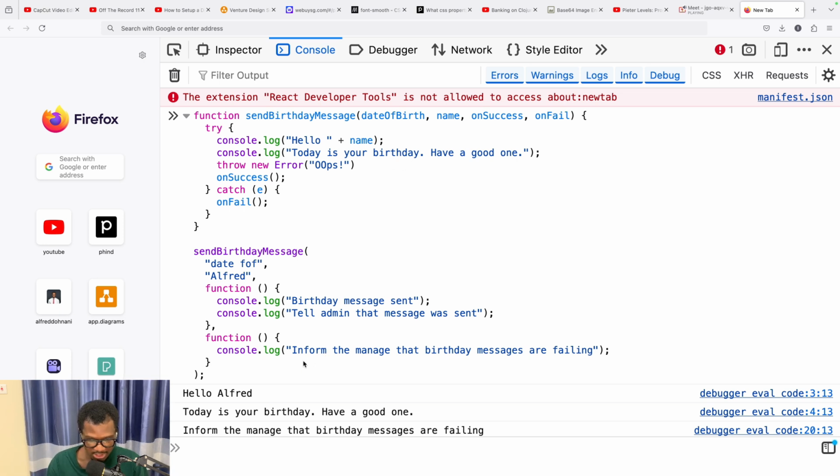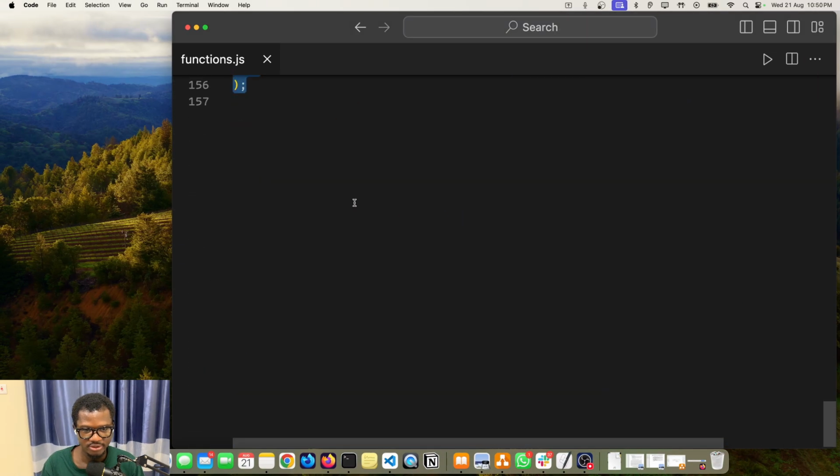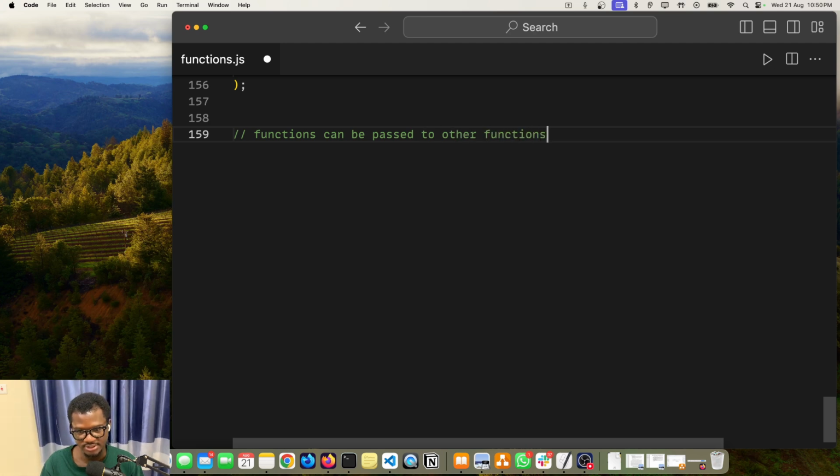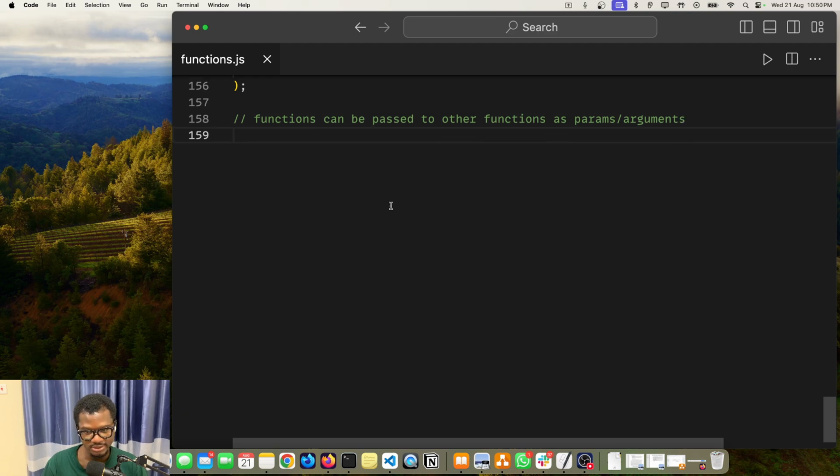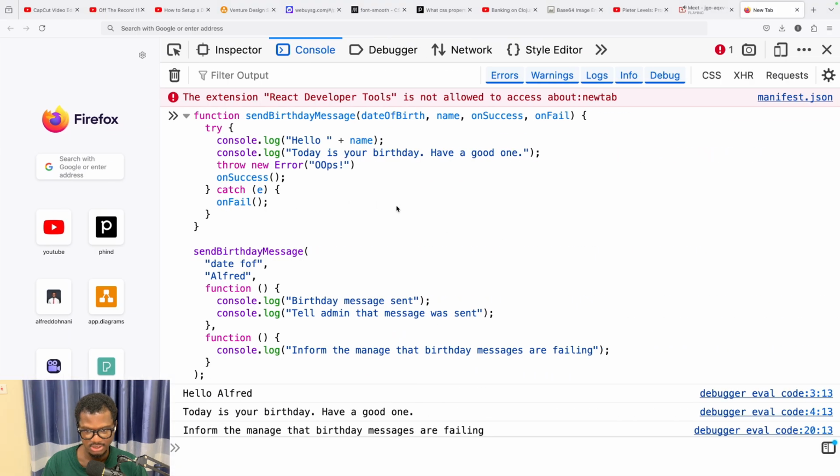Suffice it to say that, one, functions can be passed to other functions as params/arguments, depending on the context. Why might we do that?